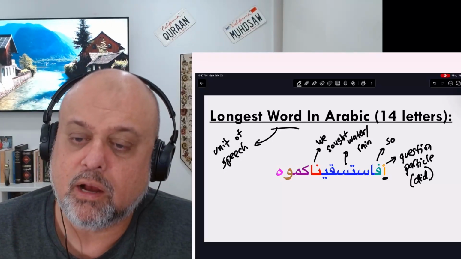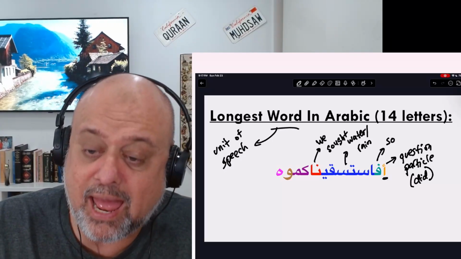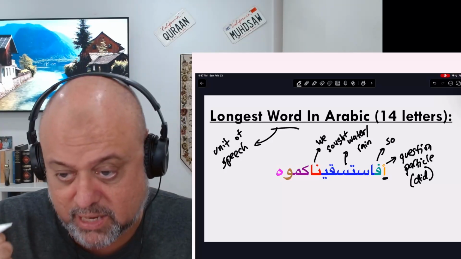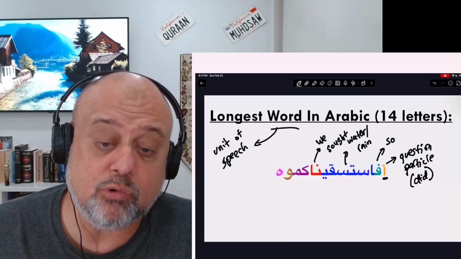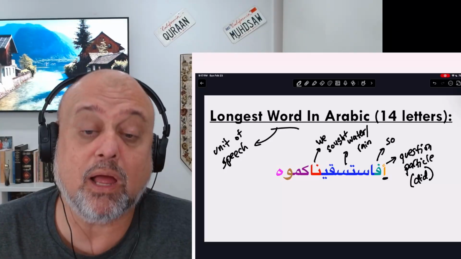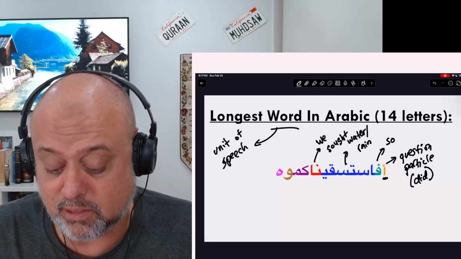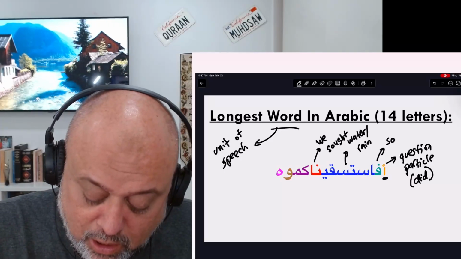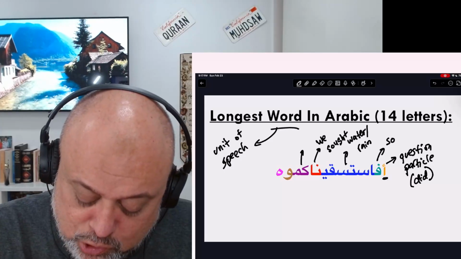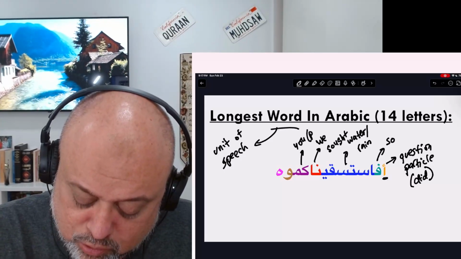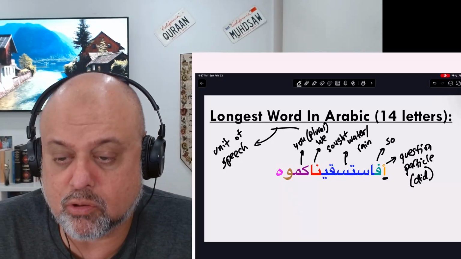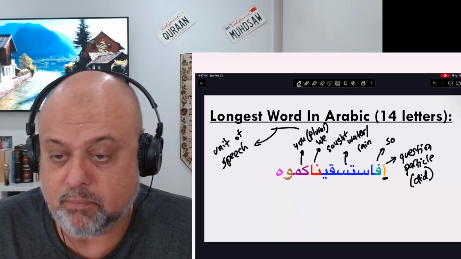Okay, all right. So the na, that red there, that's one pronoun. That's called damir muttasil. It is connected to the verb, and it is the doer. It is the fa'il for all of you grammar fans. Fa'il fi mahalli raf, في محل رفع, right? Okay, لأنه مبني. All right, this is another pronoun, and it means you, okay? And it's plural. You, plural. Okay, referring to you and me.